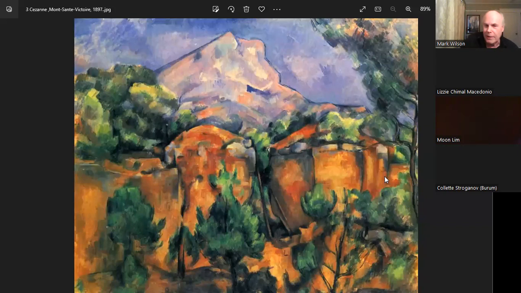That is a quarry, an abandoned rock quarry, which was a popular foreground setting for painters, Cézanne and others, who painted this mountain from different angles, because it was huge. And I imagine it went for maybe a mile or so around the edge of the mountain. So he's painting the trees, the mountain, and the cliff or face of the rock quarry with the same technique of building blocks of color.